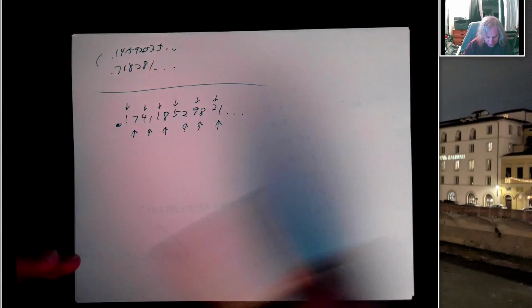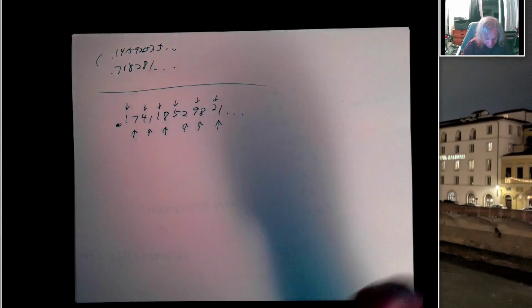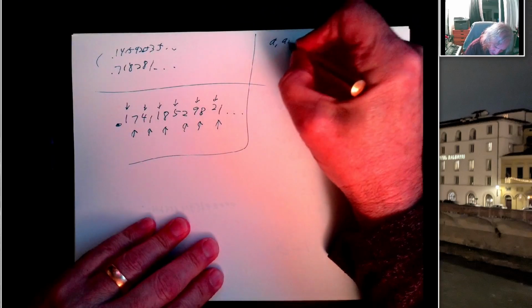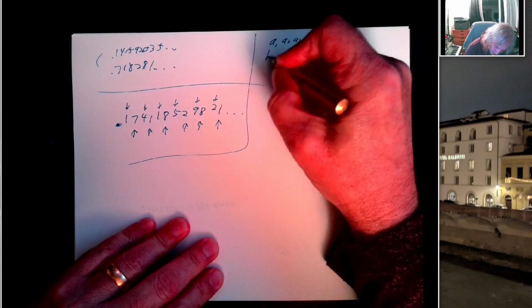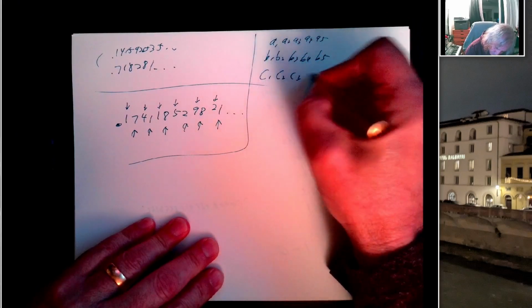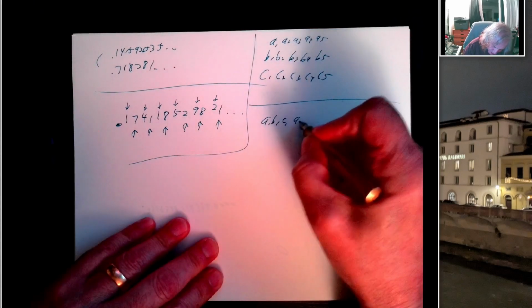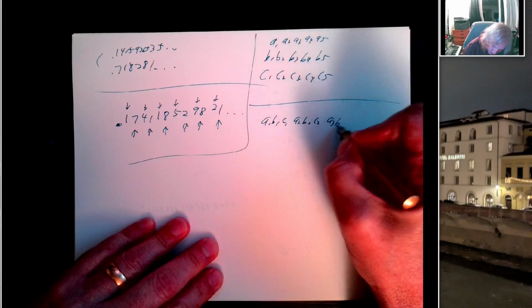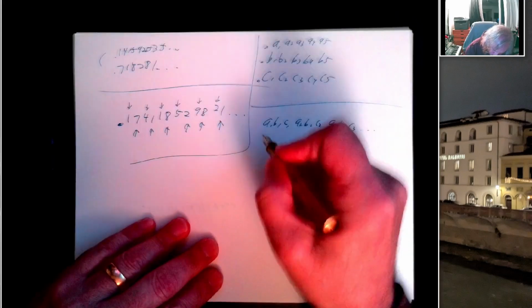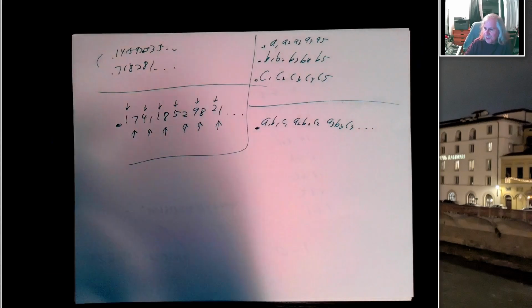And can I do this with three numbers? Sure. I can interleave. So if my numbers were like A1, A2, A3, A4, A5, I could make a real number which looks like A1, B1, C1, A2, B2, C2, A3, B3, C3, and so on. And each of these are between 0 and 1, so put a point in the beginning, same thing. So I can interleave three numbers.